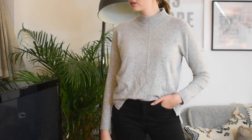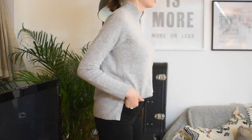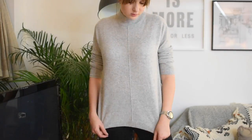Next up we have the John Lewis own brand jumper. I really like the style of this one a little bit more than the Uniqlo one because it has a high neck, in a light grey, with a seam down the middle and small splits at the sides that make it tuck into jeans really nicely. This was £89 — pretty much £20 more than the Uniqlo. To the touch, this is noticeably softer; it almost feels like it has a fuzzier layer giving it a super soft feeling. I really love that high neck. So that was John Lewis, £89.